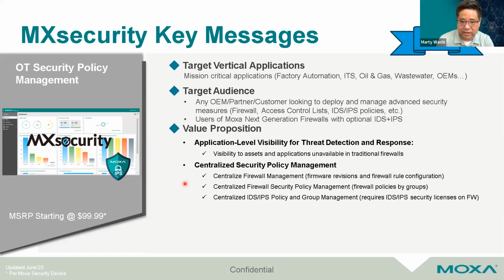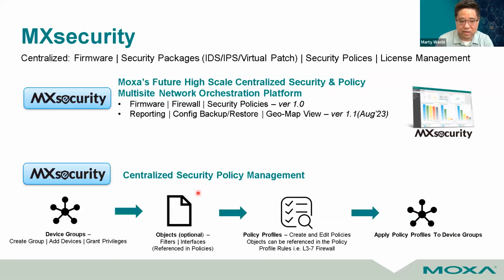If we were to break down MX Security in terms of what it does, basically it's a centralized security and policy multi-site network orchestration platform for firmware, firewall, and security policies in version 1.0. In the 1.1 version that just came out, we're adding reporting, configuration backup and restore, geo map view for on-cells and those products that are just coming out.